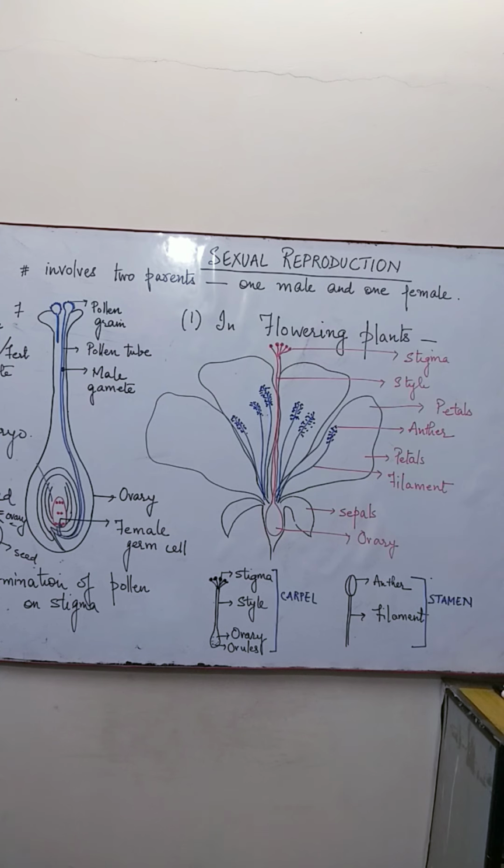When the seed is sown and it is provided with appropriate conditions, it will start developing and form a new plant. That process is known as germination, and it will happen only when the plant is provided with conditions that are apt or suitable for growth. Once the plant grows, it again attains maturity, flowers, and again the reproduction process happens. So this cycle continues.